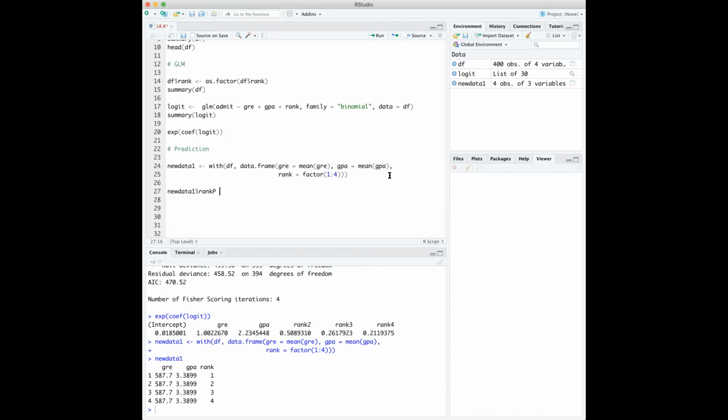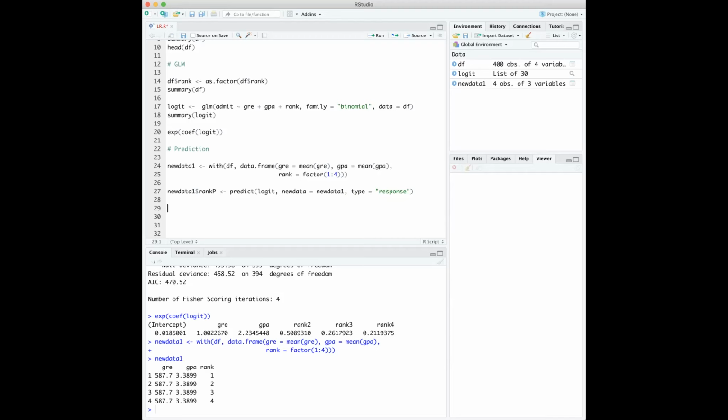I want to predict the admission by looking at each level of rank, and you can easily use the predict function defined in R. So use my logistic model, and the new data, which is new data 1, and the type is going to be response.